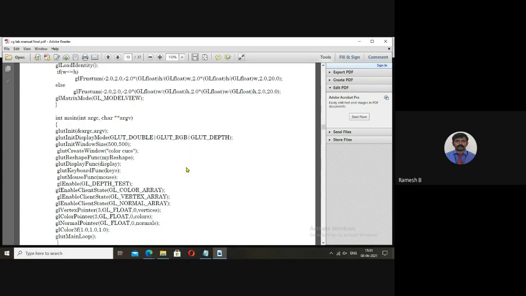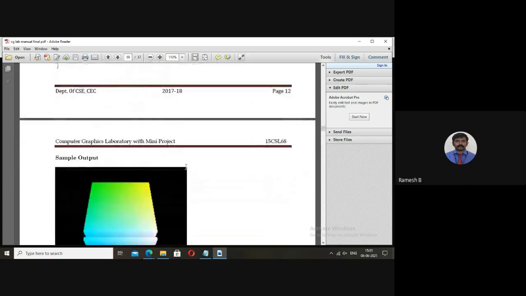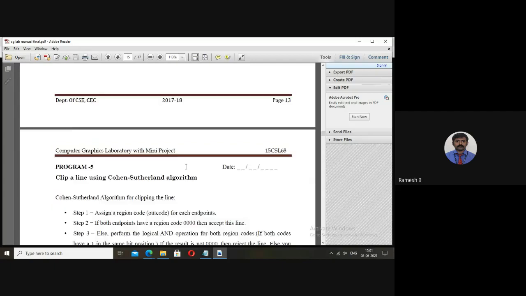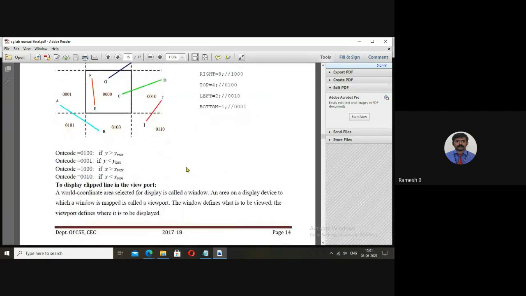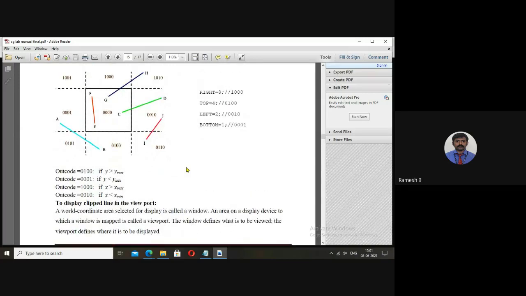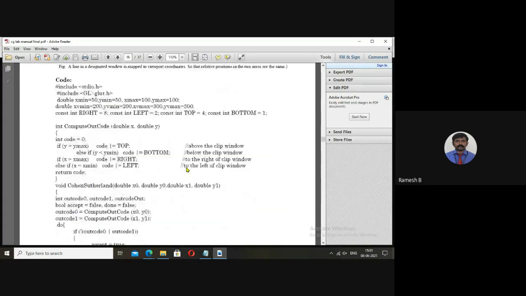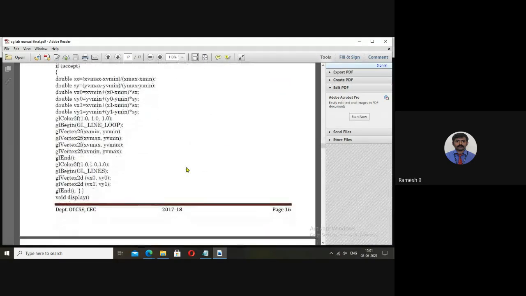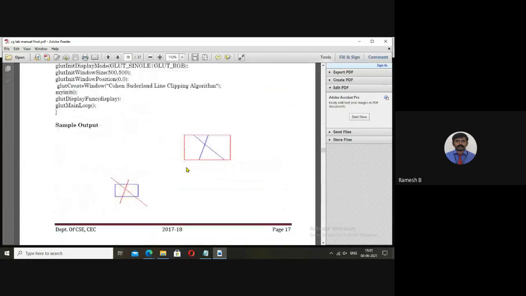In today's session we are going to learn the sixth program. I also told you the line clipping algorithm. Try to note down the errors you get.